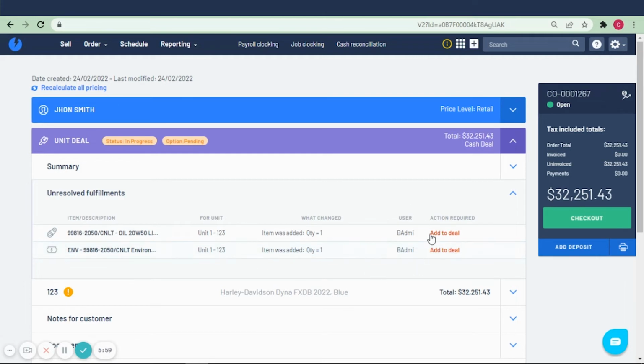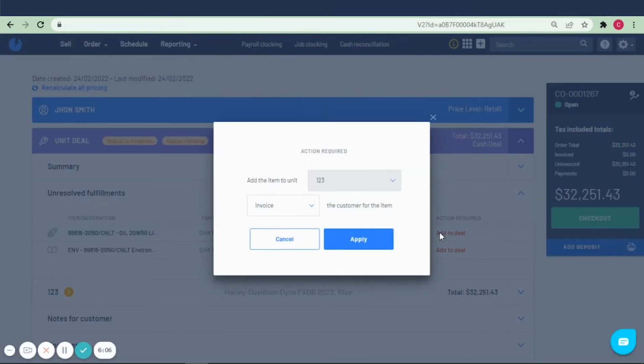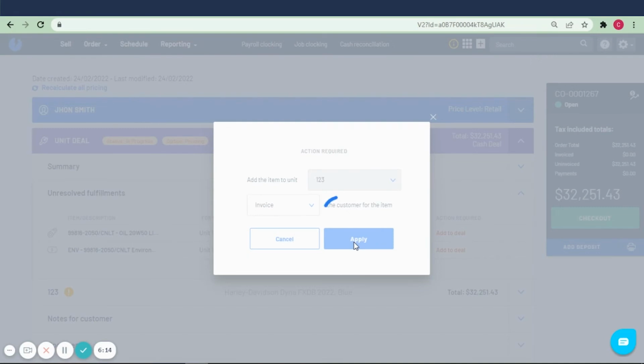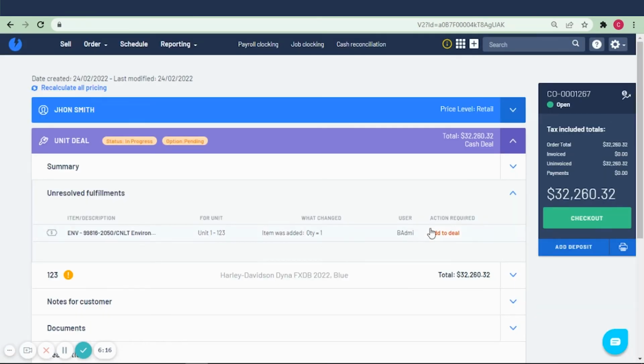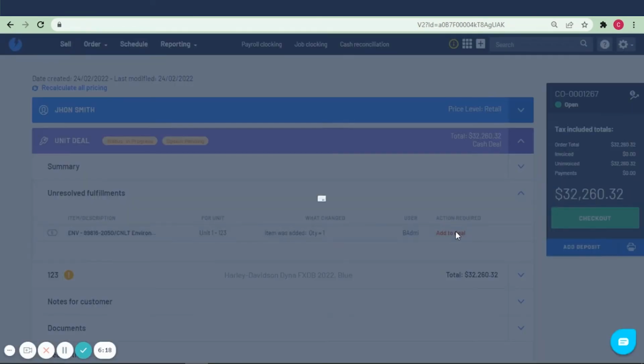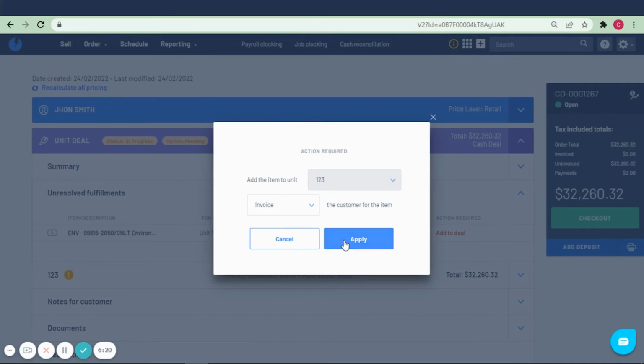It's at this point that you say, I want to add it to the deal, or you don't add it to the deal, if you're going to wear the cost. So the amount is 123. I'm going to invoice the customer for the item, and we apply. So those items down in the deal service section have now been added to the unit deal itself. So you're not losing out any money.